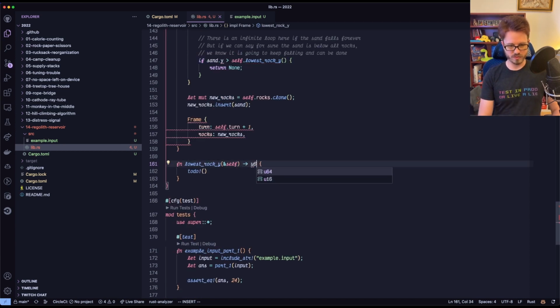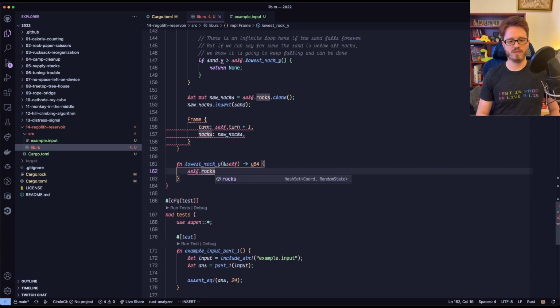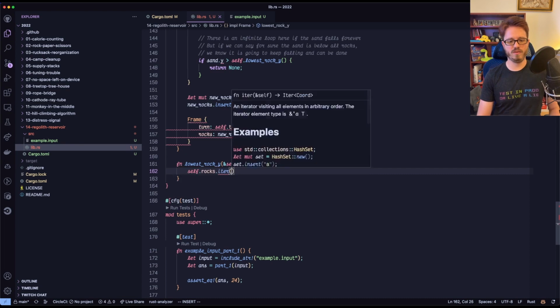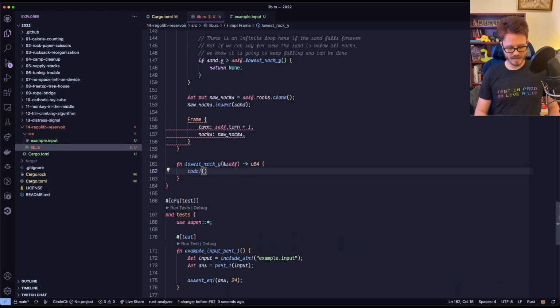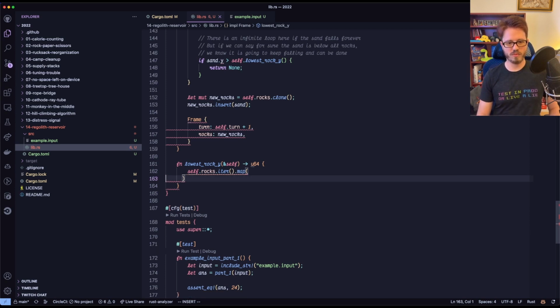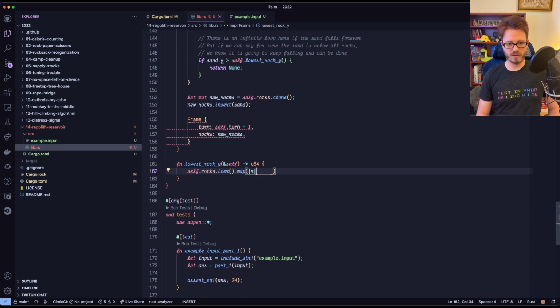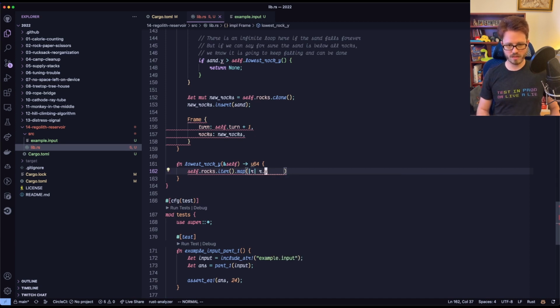This is just gonna do a U64, whatever's in the coordinates. self.rocks.iter().map. Oops. I kind of liked that, I just didn't like having it on multiple lines like that. So we have an R, and we can do r.y.min.